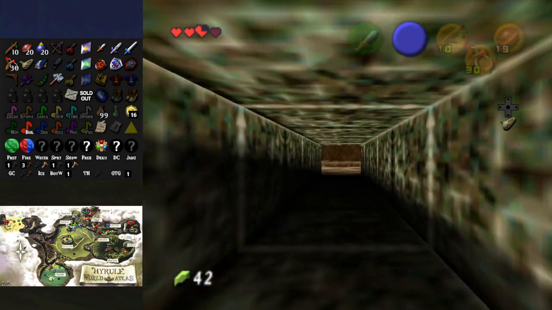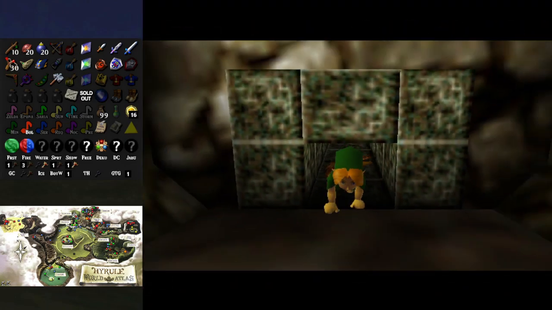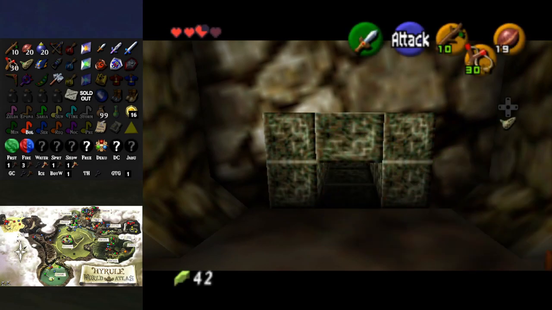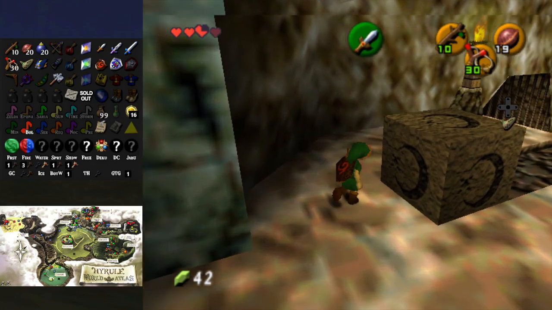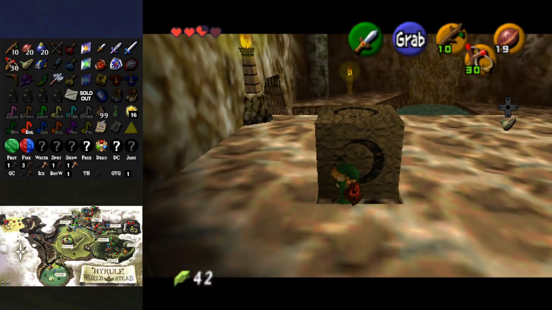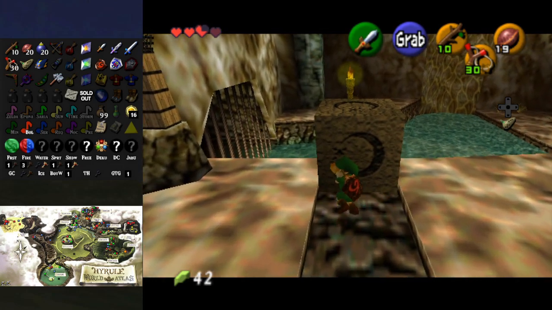I'm definitely going to have to activate the shortcut so I can get back with the boomerang, once I eventually get that. Because I could just use the other torches, I'm pretty sure, but it's probably good to have the shortcut for the Skulltula token later on.